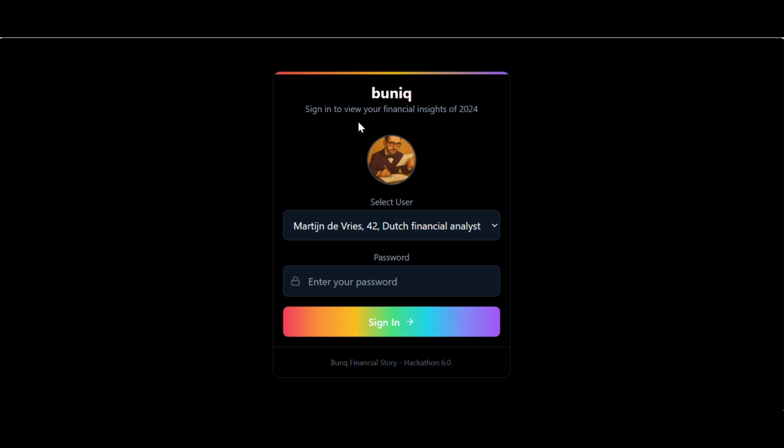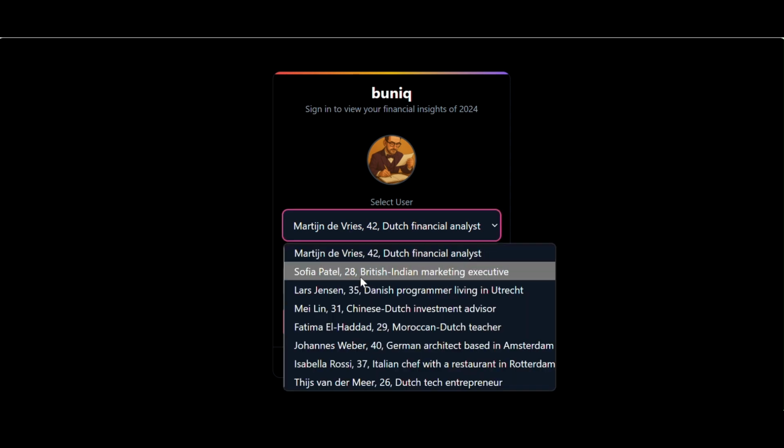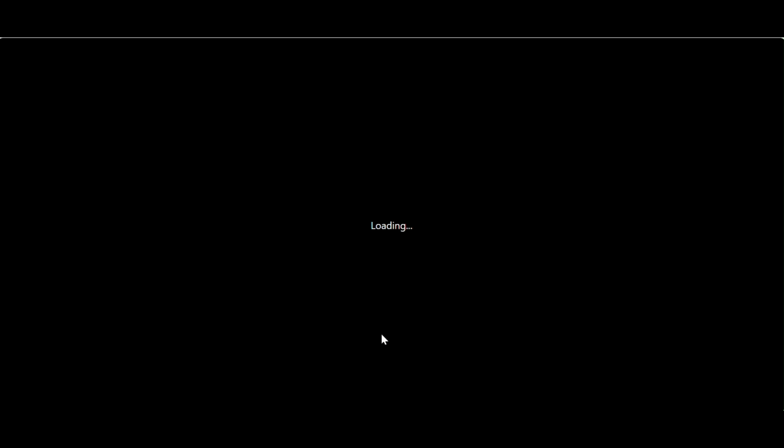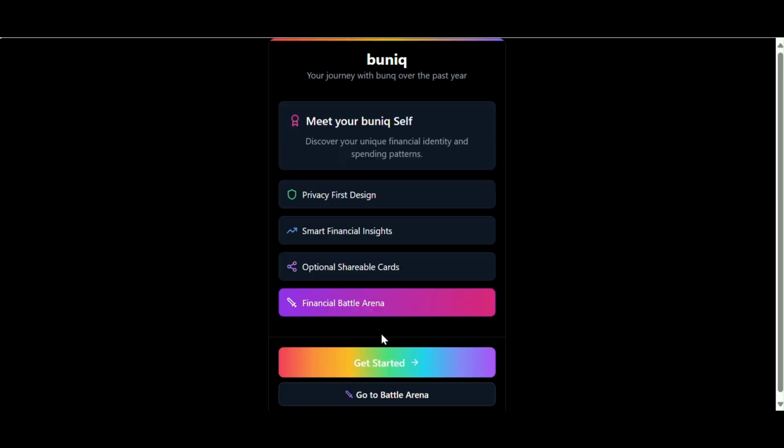Now coming to our demo, we have created 8 different demo users that cover the demographic of users at Bunq. They will be able to log into their account and create their first draft for the previous year. So the first thing we do is go over their different financial transactions of the year using the integrated API provided by Bunq.